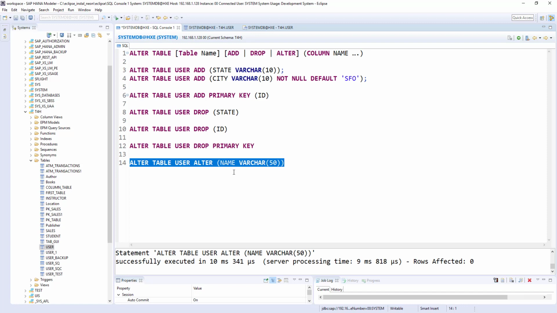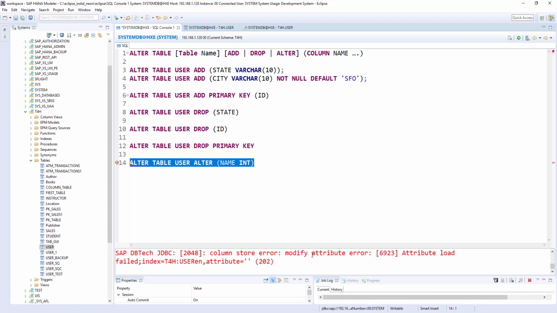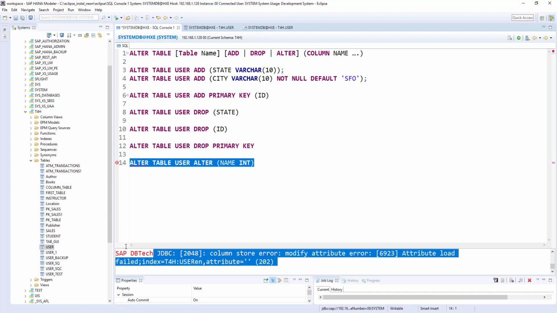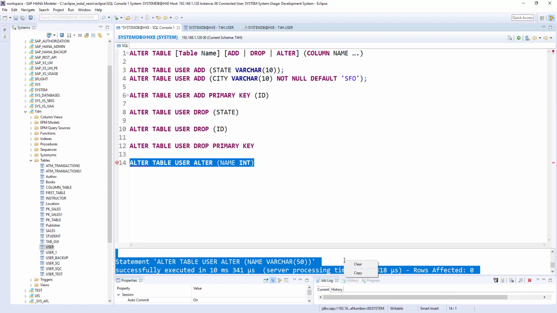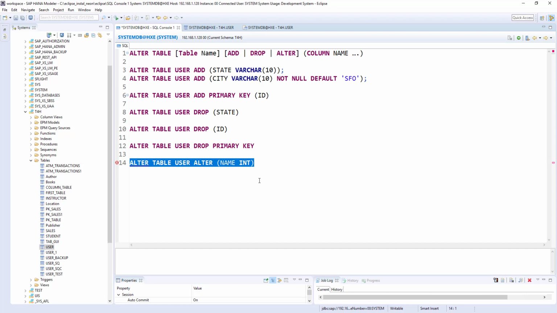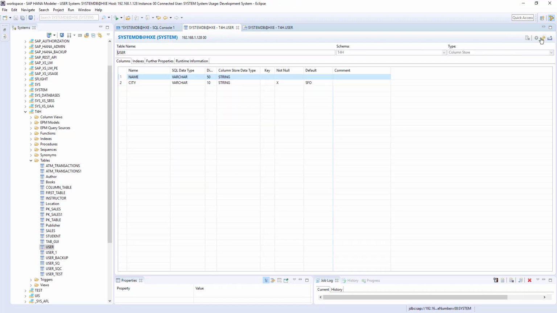For example, if you have string values here and I want to change them to integer, it will fail, because how can an integer hold string values? Modify error, attribute load failed, index user. It's giving a column store error. Basically, the string value cannot be held in the integer data type. So that's the reason, and it's not changed.